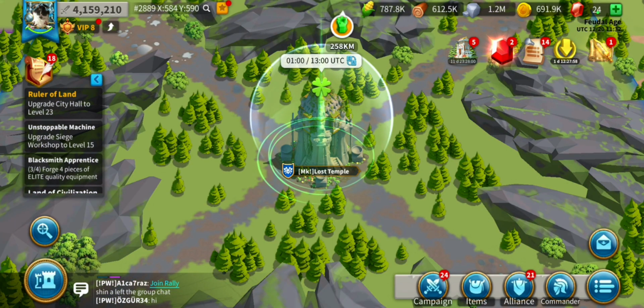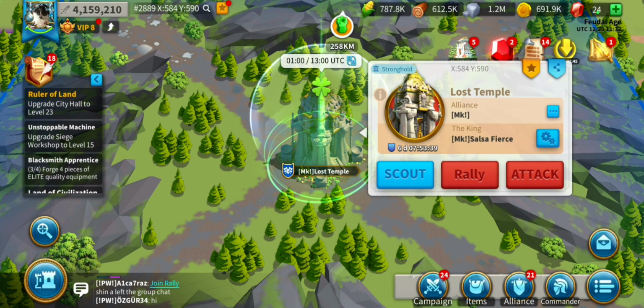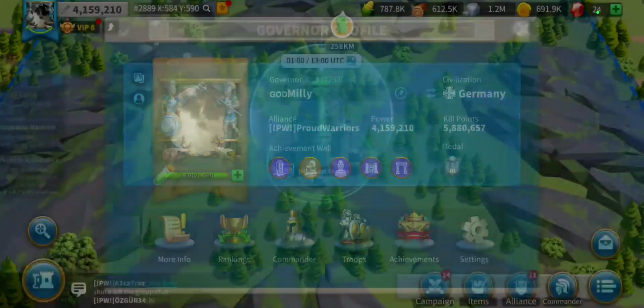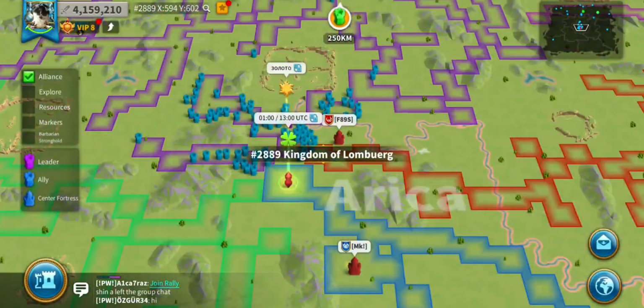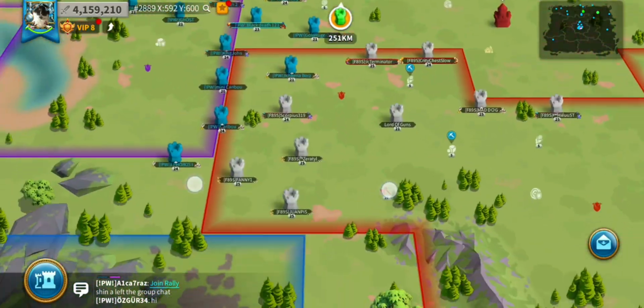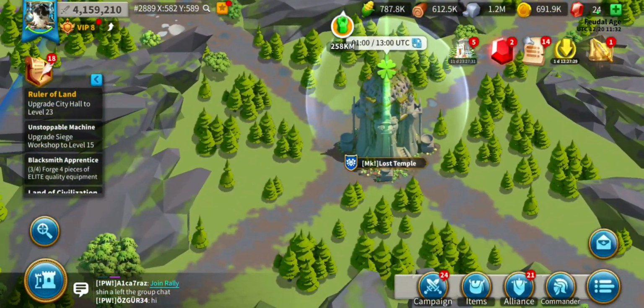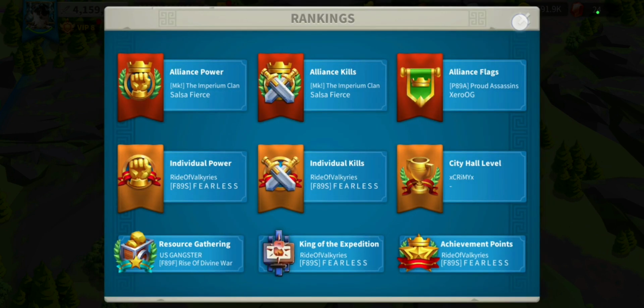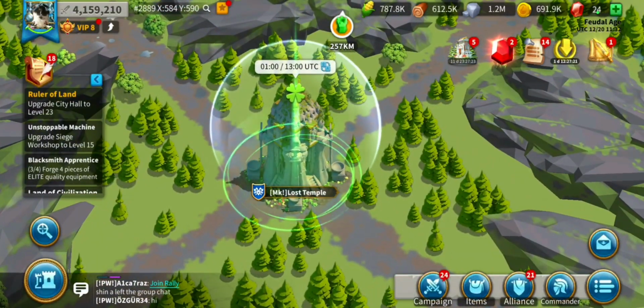So the first goal that everyone tries to go for is to be the first alliance that gains control of the Lost Temple, which is usually the top alliance. The kingdom I'm in right now, MK exclamation mark, they are the top one. They currently have Lost Temple. They've got family alliances all around here, but they're probably doing Lost Temple rotation with the top 2, which is F89S, which is obviously quite clear they will do that.